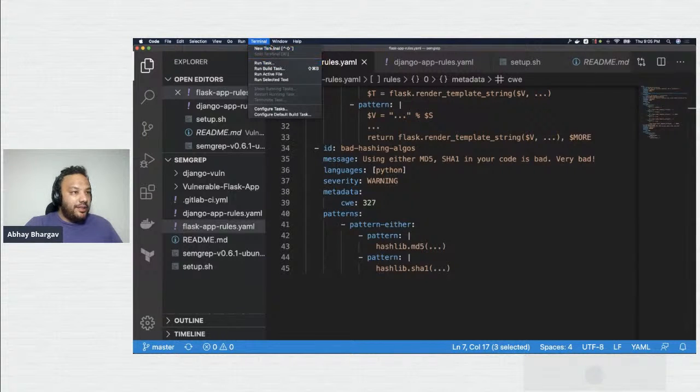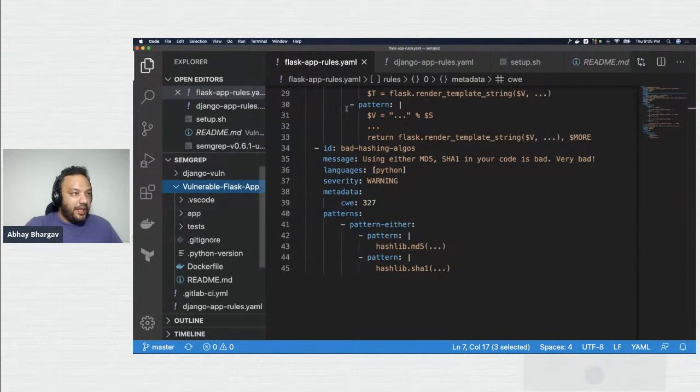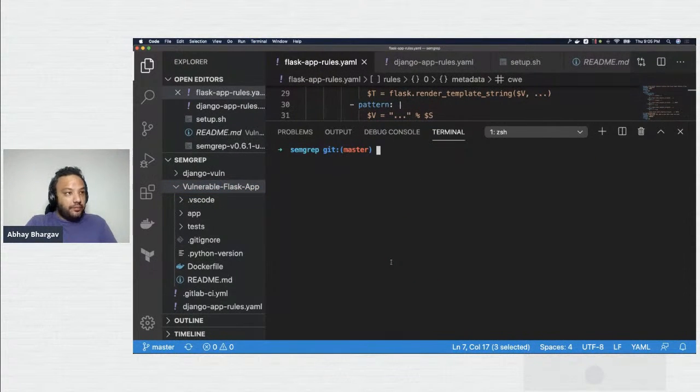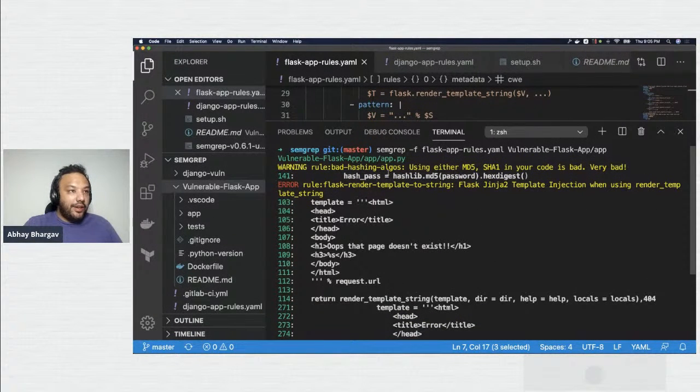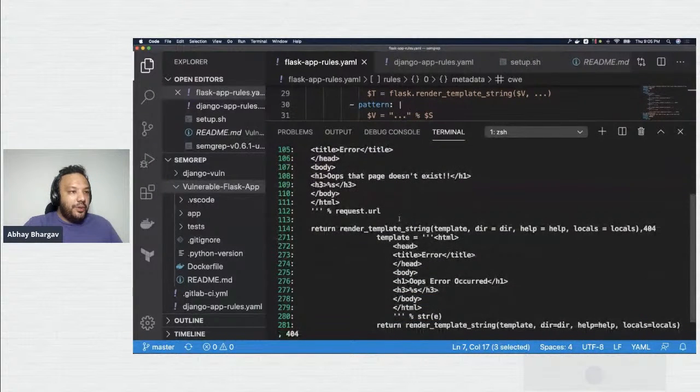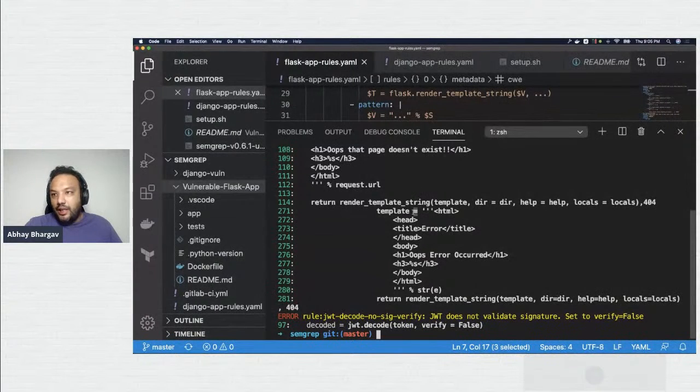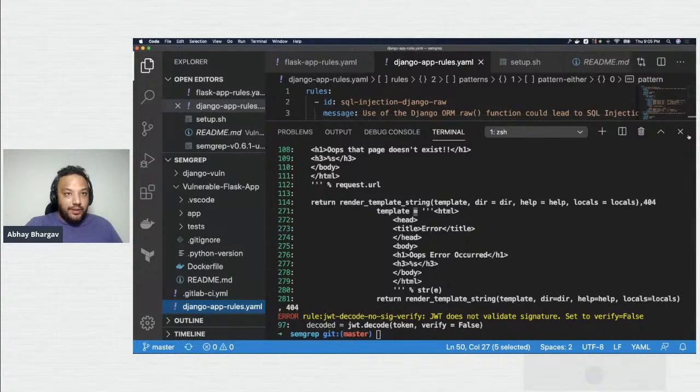So when I want to run this, it's really cool. I'm running it against my code base, which is here, this vulnerable Flask app, and I can run this. So that's going to be Semgrep. This would be Flask, and then, of course, let's say vulnerable Flask app. So you see that it's able to find all of the security rules that it trips, right? You see that it's using MD5, which is a problem. It's using render template string, which is going to cause a template injection flaw. So you can see that we've been able to get pretty much up and running with this right off the bat.